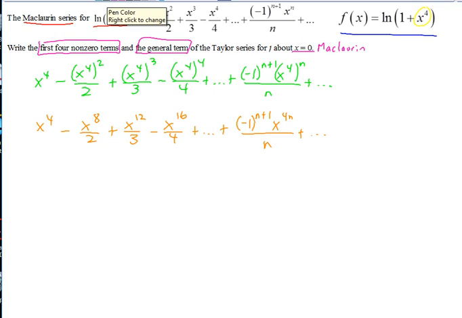Again, if you want to check to see if it works, you could try plugging in 0, but then notice divide by n, plugging in 0, that's not going to work, is it? So this is one where you actually start at 1. If you plug in 1, notice it'll be -1 to the second, which is positive. First term is positive. Plug in 1 there, that's x to the fourth, divided by 1. Substitute in 2, you get -1 to the third, which is negative, so the second term is negative. Plug in 2 there, that's x to the 8th. 2 there, that's 2. So you can see that the general term does work.